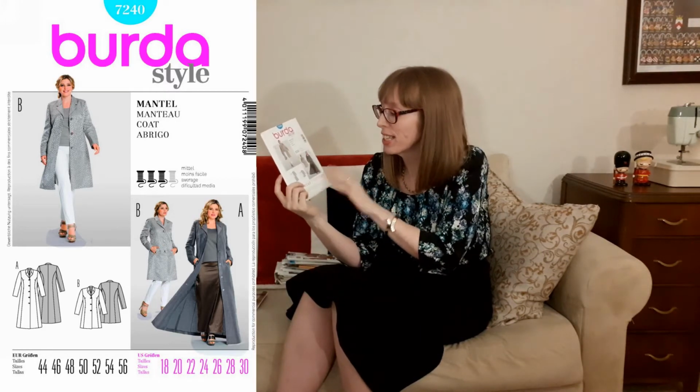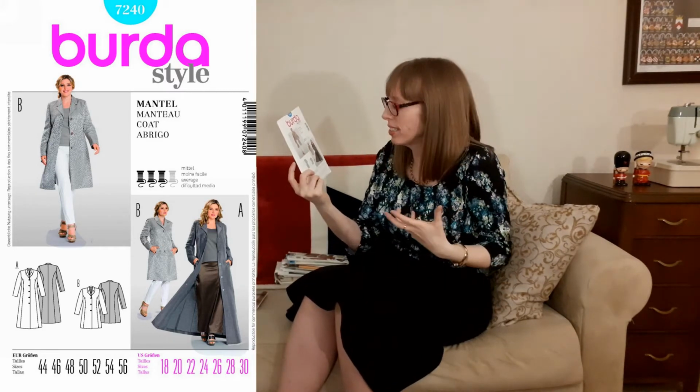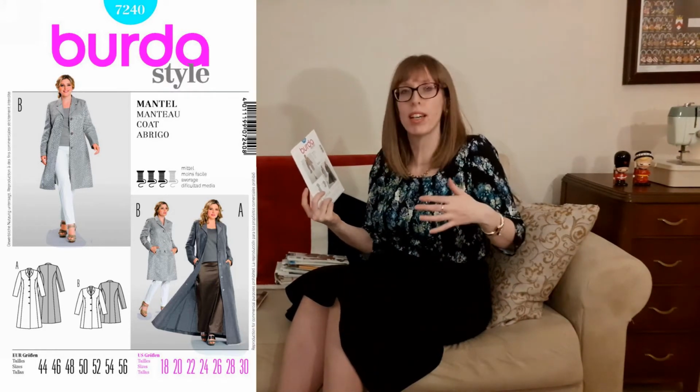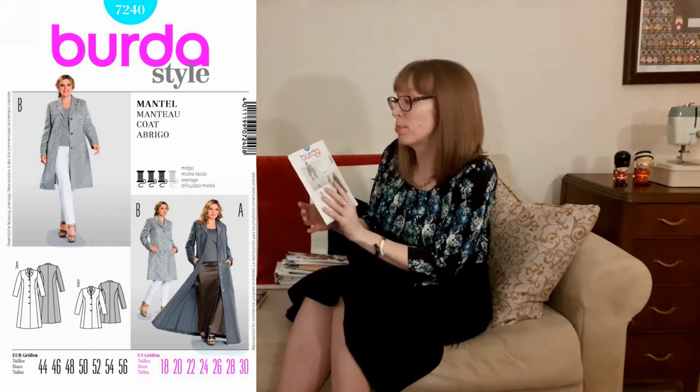I love the length of view A. I just think it commands such a presence. I think it would be a lot of fun to wear. You know, you wear it open and it just blows in the wind a little bit. Maybe kind of like the Matrix style, but not quite. Oh, and it's pattern number 7240.